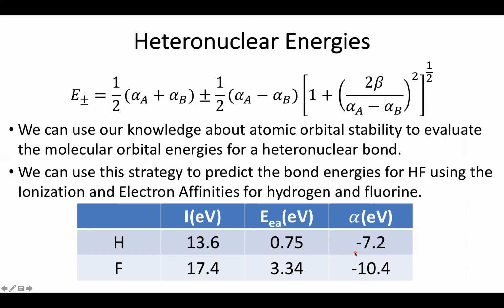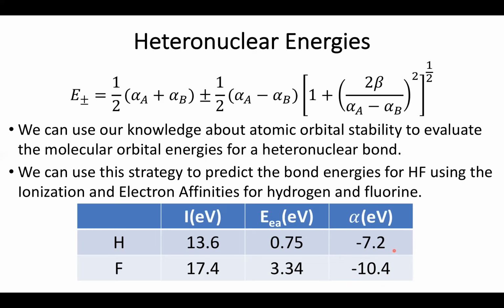Another way of thinking about this is the fact that hydrogen is much less electronegative. So again, this is something to be thinking about when we're talking about electronegativity. The larger the electronegativity, the lower down the orbitals are. And it will turn out that the difference between our atomic orbital energies plays a fairly significant role in bond character. So hydrofluoric acid, with its big difference in orbital energies, is a quite illustrative example.